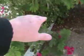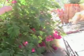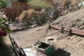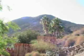Okay, we've just gone from ground level up to the first tier. This is about 5 or 6 feet wide. These trees have overgrown. Okay, the cinder block wall there that's on it. But if they were trimmed back and a little bit of leveling right here, maybe with some brickwork or stacked rocks or something to hold it, there could be a whole other tier up here.